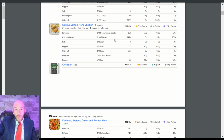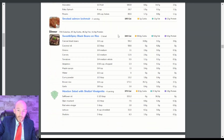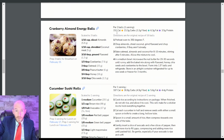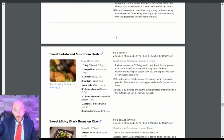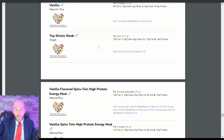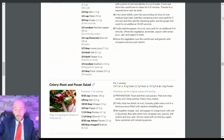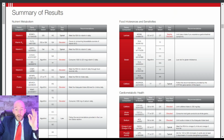This is a 34-page outline of foods, the meals that you would eat, and the time that you would eat the meals. And then at the very bottom of this, we're going to give you how to make the meals. And then we're going to give you the grocery shopping list so you can make sure that you have all the essential groceries in your cart, thus reducing the amount of time it would take to go to the grocery store and not know what you're supposed to get. So it's going to simplify grocery shopping, it's going to simplify mealtime, and it's going to simplify decisions of meals that you should consume, because each meal on here is going to be in line with your genetics.